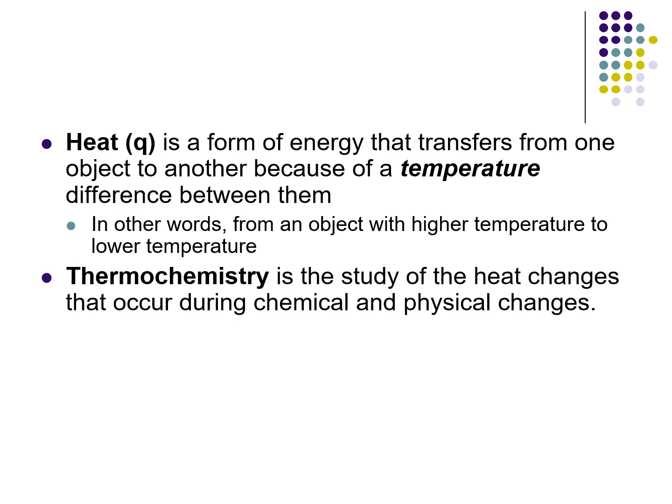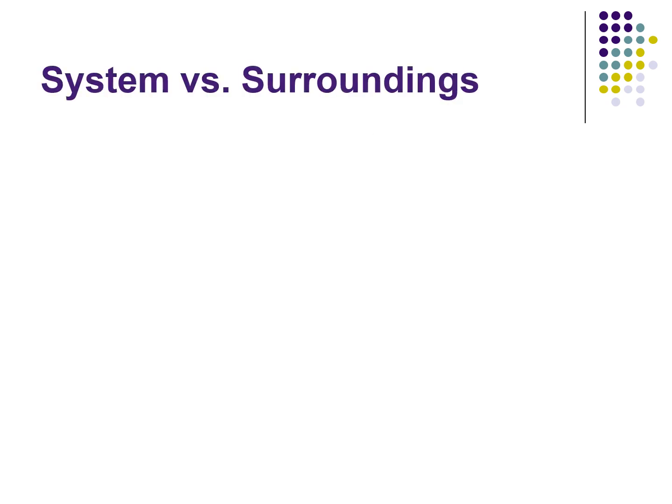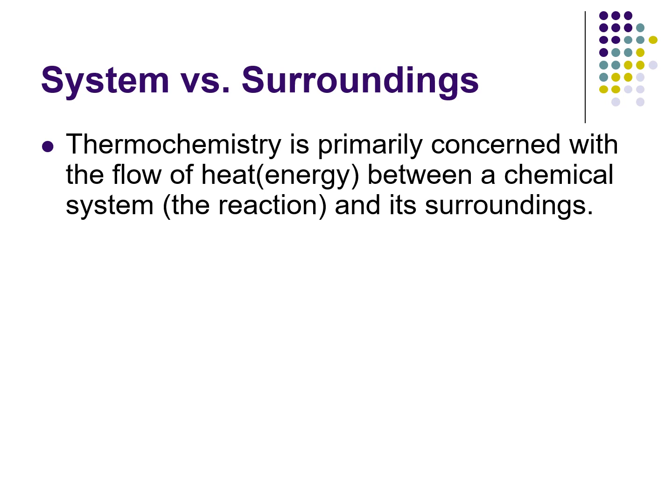Thermochemistry is simply the study of heat changes that occur during both chemical and physical changes. One of the things I like about this chapter is that thermochemistry is chemical versus physical agnostic. It doesn't matter. To talk about heat, one of the critical things is differentiating between system and surroundings, because we're talking about heat moving, which is what heat does. It's transferred between two things at different temperatures, so nailing down these two ideas of system and surroundings becomes critical.